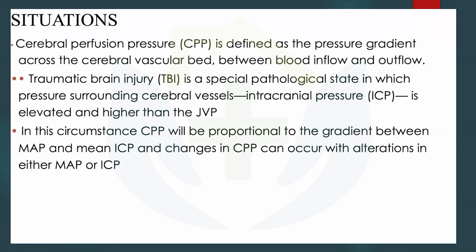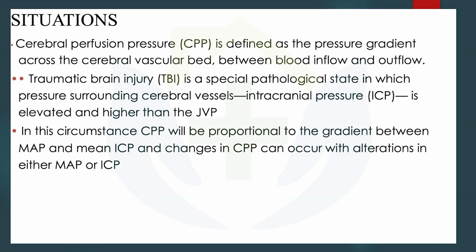Now, what is the pressure that we are going to target? In the systemic pressure, you are going to maintain an adequate MAP in order to maintain something known as cerebral perfusion pressure. Cerebral perfusion pressure is the difference between the upstream, that is the MAP, and the downstream, that is the ICP. So MAP minus ICP is CPP. The target for ICP is to be kept less than 22, and the target for MAP is to keep a CPP of 60 to 70. A CPP of less than 50 is bad because it does not supply the brain adequately, and a CPP of more than 70 is also bad because it can cause an increase in cerebral blood flow and cellular edema. So an adequate CPP should be 60 to 70.